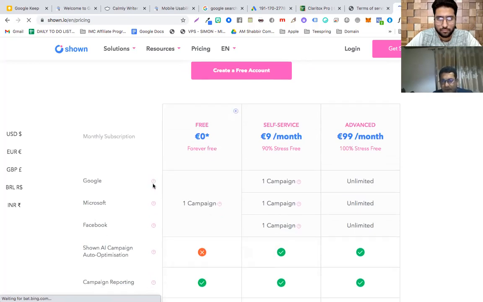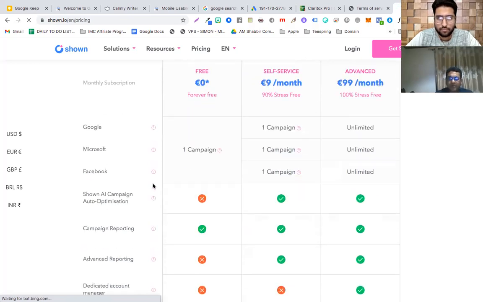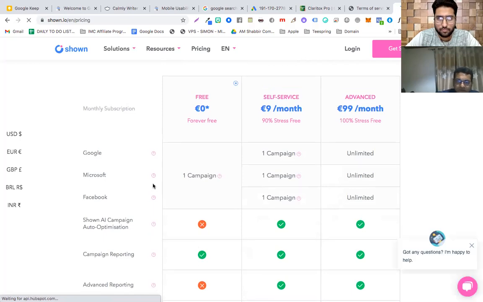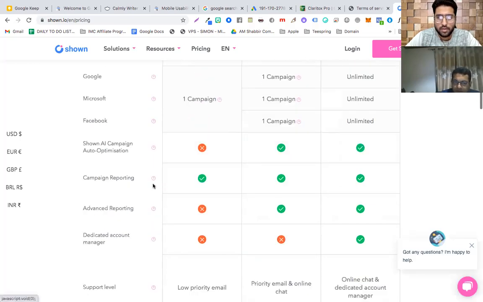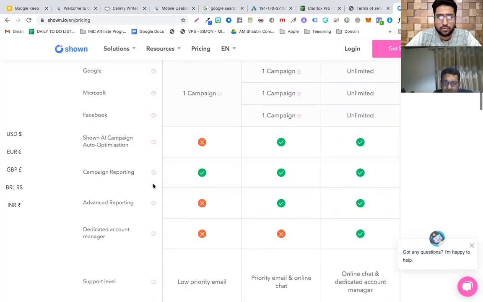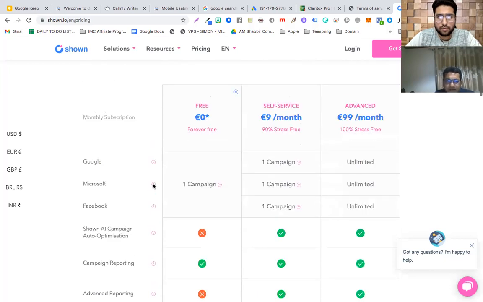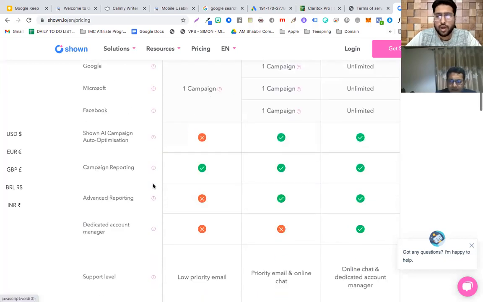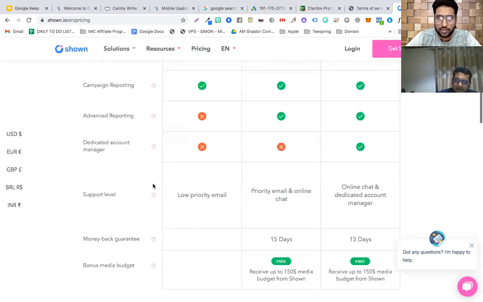If you pay €9, you can run one campaign on Google, Microsoft, and Facebook, and they say they give you AI optimization, something like that. So are they going to give a Google Ads account as well?